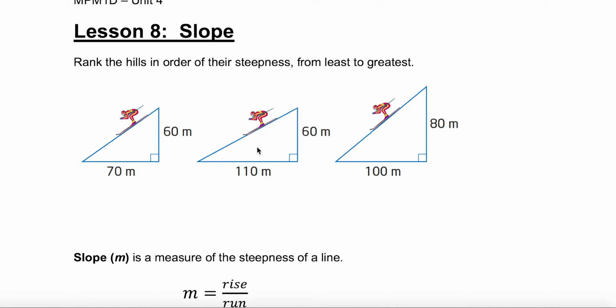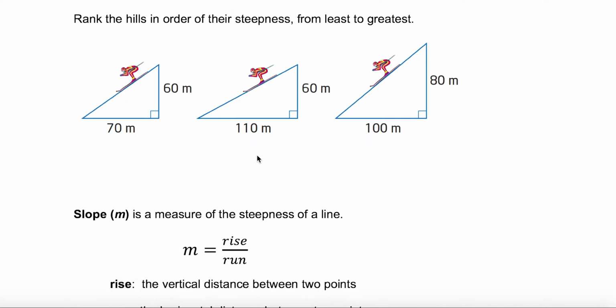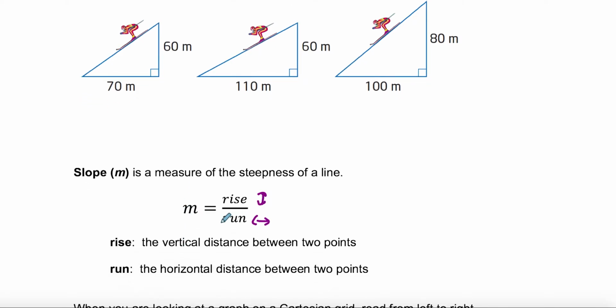But what we're looking for is a formula for slope. So what slope is, you're going to see it represented by a lowercase m. Slope is rise over run. And if we do those two calculations, the rise is our vertical number and the run is our horizontal number. So if we divide those two numbers, it actually gives us the slope of the line, and it will tell us how steep the line is. So the rise is always the vertical distance and the run is the horizontal distance between 2 points.